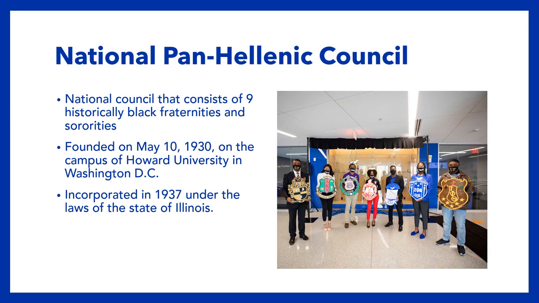NPHC incorporated in 1937 under the laws of the state of Illinois. You will often see these organizations' names written out with Fraternity or Sorority Incorporated after the name of their organization. Let us first say all national and international organizations are incorporated, but NPHC orgs were founded at a time when black men and women could not incorporate or own their own business, so their dates of incorporation are later than their founding dates. This makes this a distinct point of pride within their history.